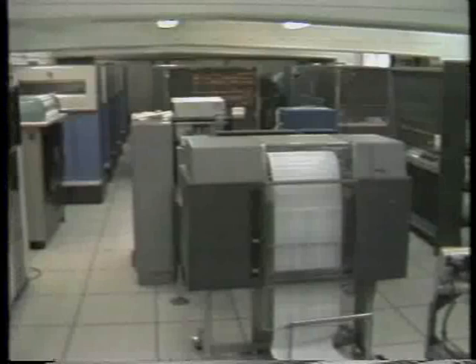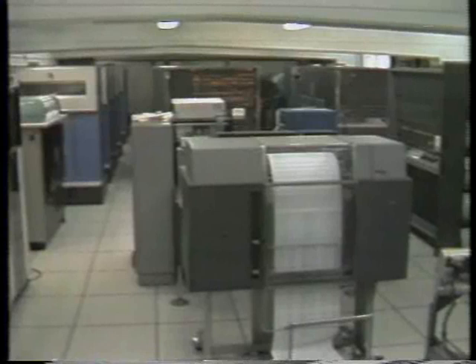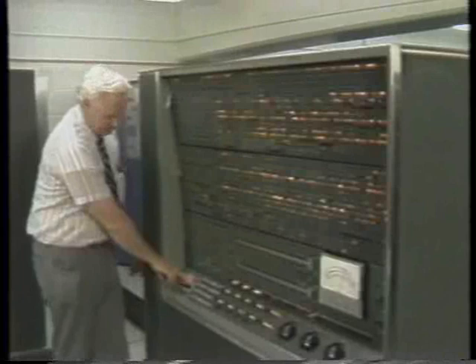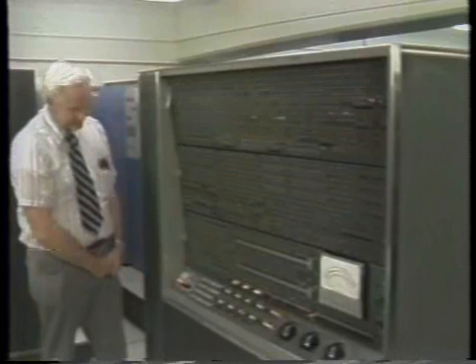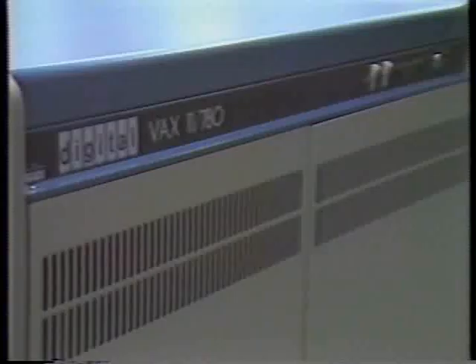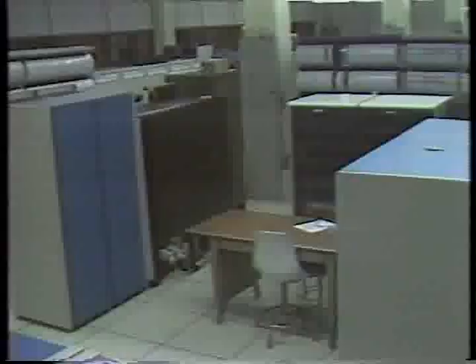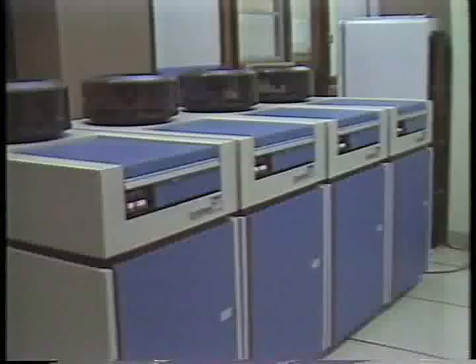But in the rapid development of electronic technology, it was inevitable that there would be a time when Stretch must be retired from the university. It was a sober moment for the programmers and specialists at Brigham Young University in the fall of 1980 who witnessed the shutoff of Stretch. BYU's was the very last IBM 7030 in use. Since then, the university has relied on a Digital VAX for its computer needs. The Digital VAX takes up about 8% of the floor space of Stretch and is much faster than its forebear. Stretch was retired from BYU to the Digital Computer Museum of Digital Equipment Corporation in Marlboro, Massachusetts.